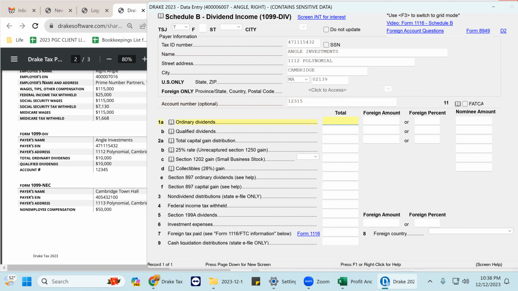The qualified dividend and ordinary dividend are the same, 10,000. Rudy, how much? There's a tricky question. How much does Right Angel have in dividends from Angel Investment? 10,000 or 20,000? 10,000 to be filed. It's 10,000, correct. So what this means is she has 10,000 in dividends as ordinary, all of them qualified dividends. What's special about qualified dividends? Qualified dividends are taxed less than ordinary dividends.